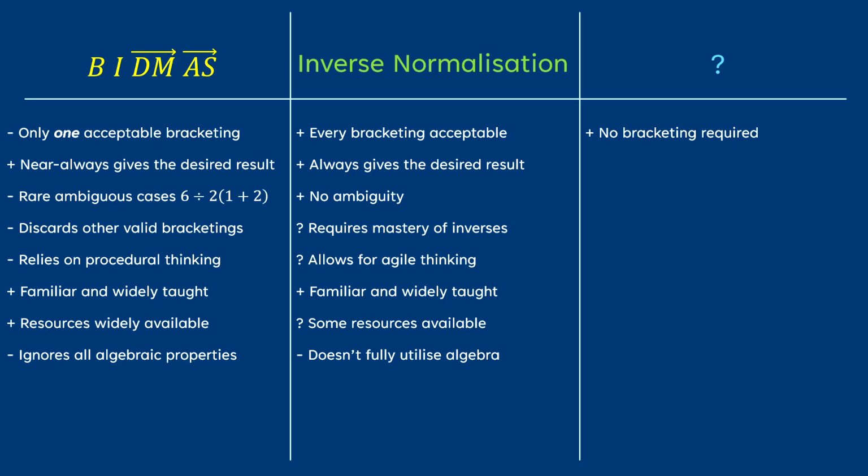This means inverse normalization has some clear advantages over BIDMAS. Every bracketing is now acceptable. It still always gives us the desired result. There's no ambiguity if you absorb the inverses into the main operator. It does, however, require mastery of inverse functions. It allows for agile thinking. Okay, so it's not quite as procedural as BIDMAS is. It's familiar still and widely taught. These are not arbitrary rules that no one's heard of before. These are something we've seen. And there are resources available for these, but it doesn't quite fully utilize algebra yet.